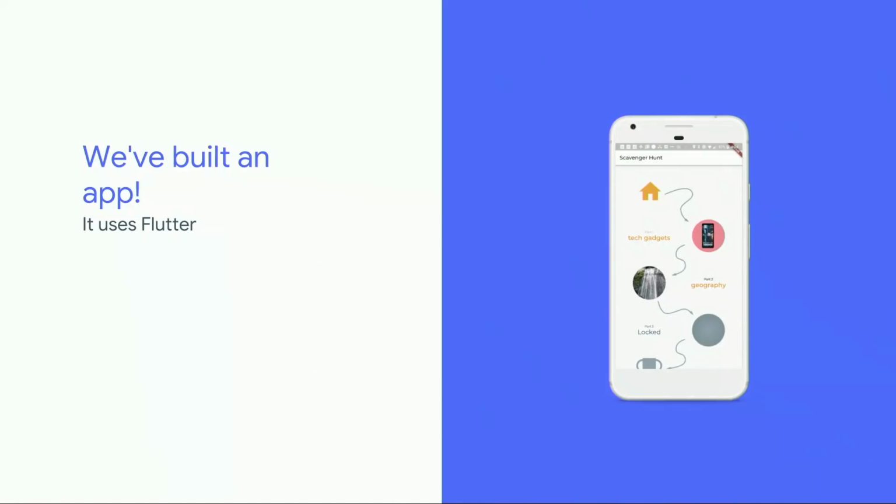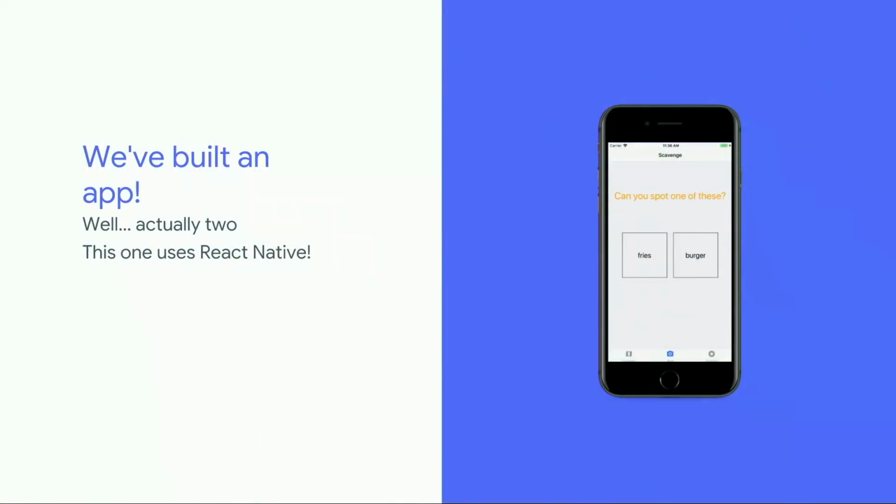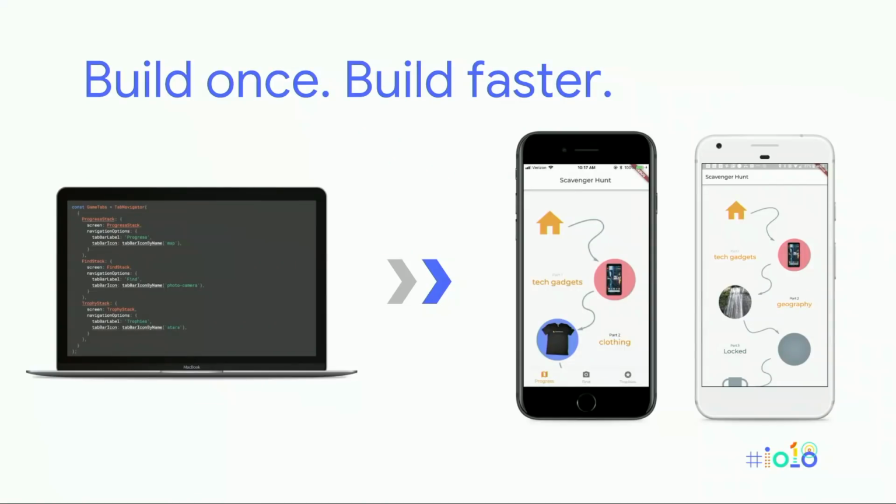And the neat thing about this is it was actually written on Flutter, which is a cross-platform framework that uses Dart, a modern reactive language, and then it compiles down to native interfaces so you can still get featured on either the iOS or Android app stores. And since I come from a web background, I've built the same app using React Native. React Native is another cross-platform framework, but instead of writing in Dart, I can use JavaScript, which I'm more comfortable with.